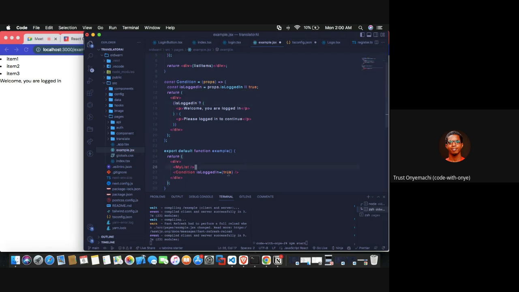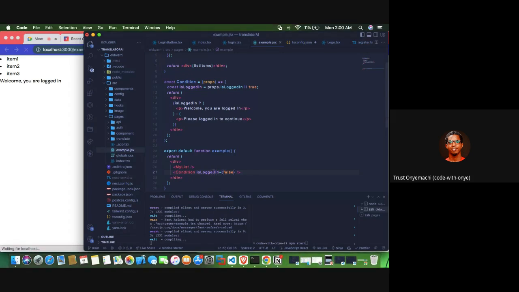Let's say 6 first. Let's check that. Now we'll be expecting please log in to continue, because here we actually check if the person is not logged in, it's going to show please log in to continue.